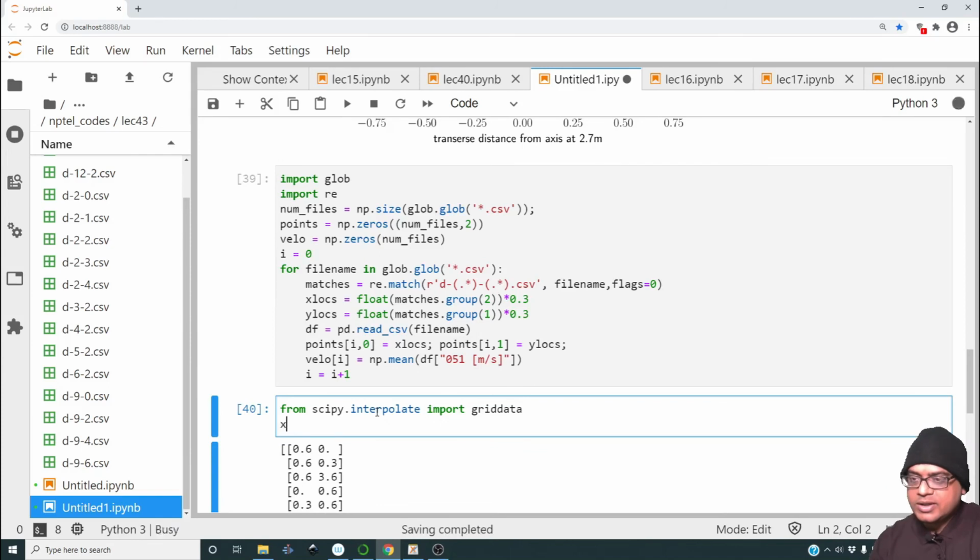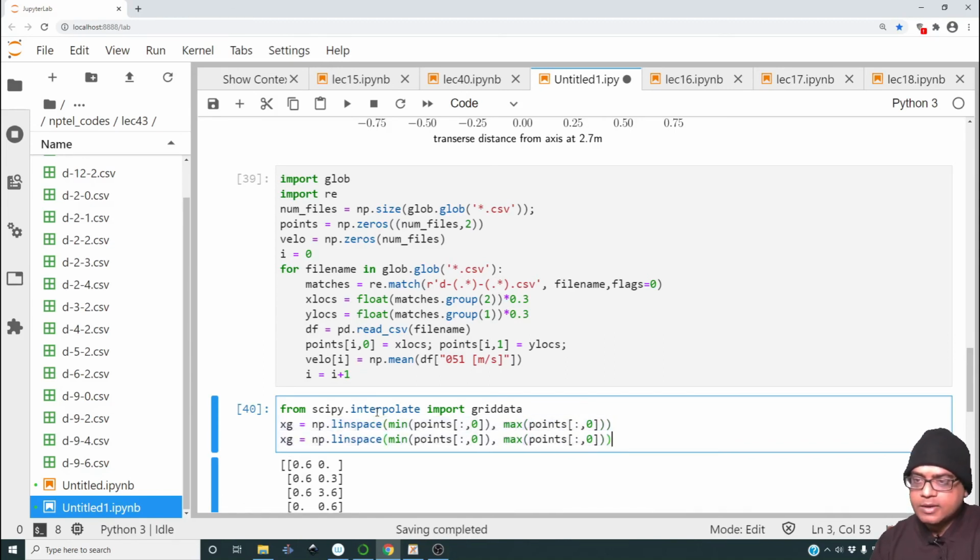So let me write xg is equal to np.linspace of the min of points, all rows 0th column, to the max of points, all rows 0th column.